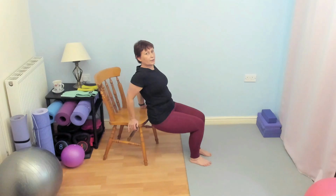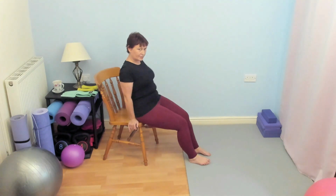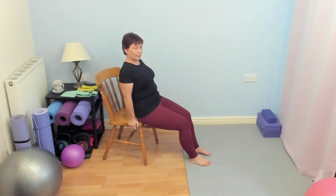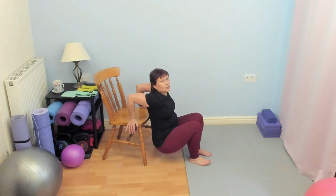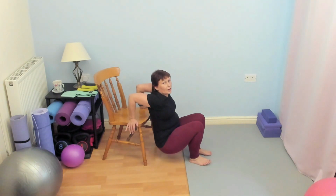Now you might find you're only doing a little bit. You might find you only just slip off and have to come back. You just slip off and come back. But if you're able to, come here and lift. Really good, strong body weight exercise for the back of the arms, the triceps.